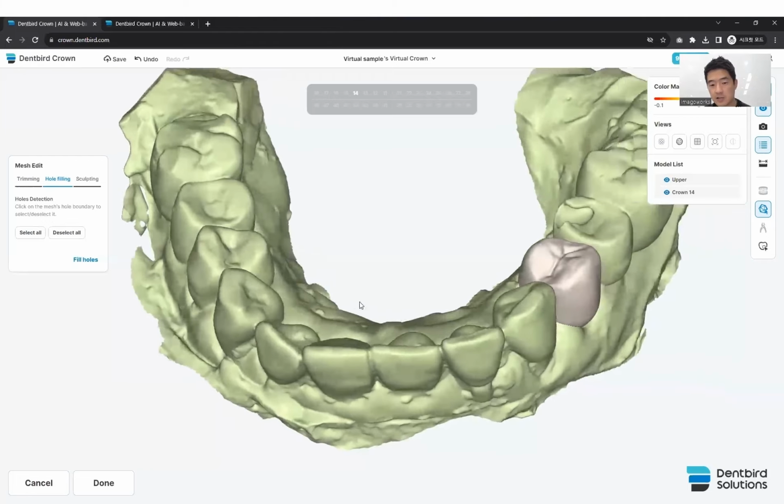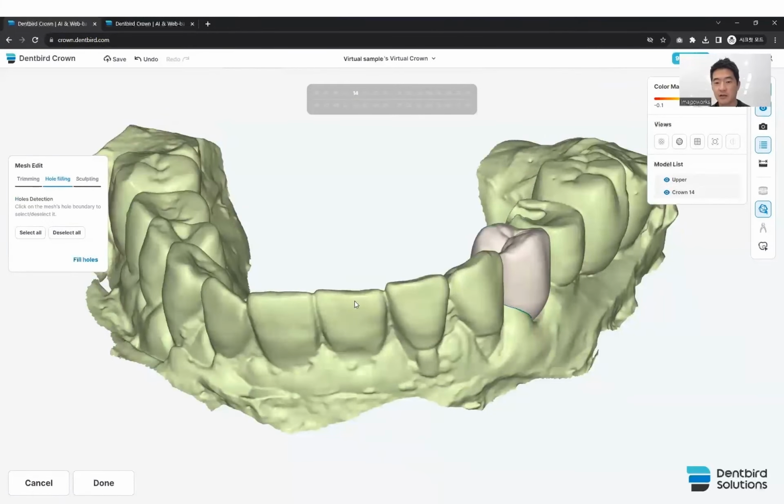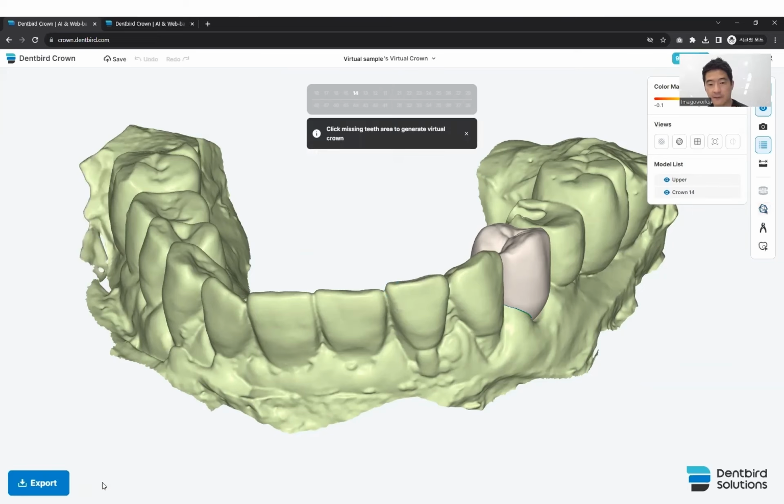So users can use these functions easily. They don't have to use another CAD software to handle the mesh data set, but can use only the Dentbird solution to handle the mesh data and also generate the crown design right away. So this is all users have to do, and they can move on to the other functionalities.